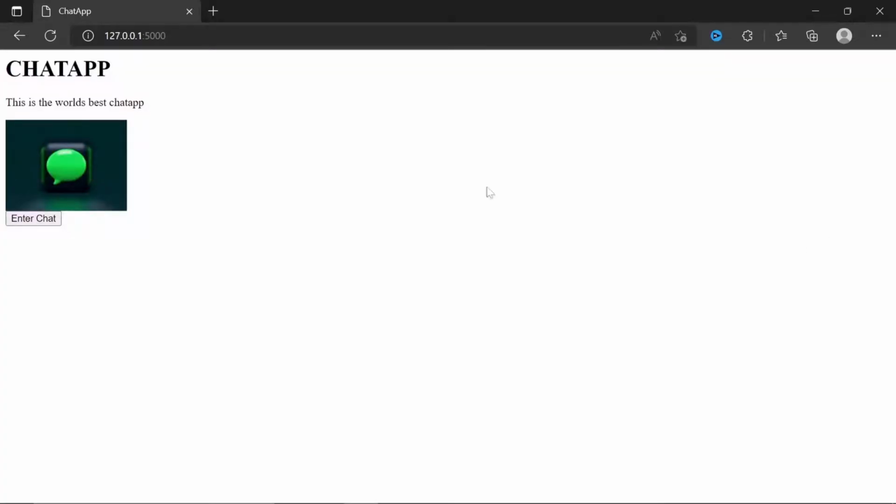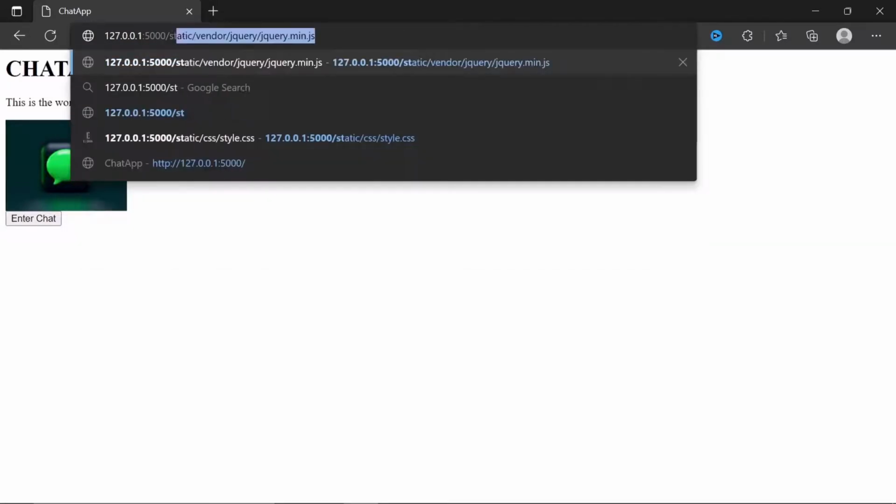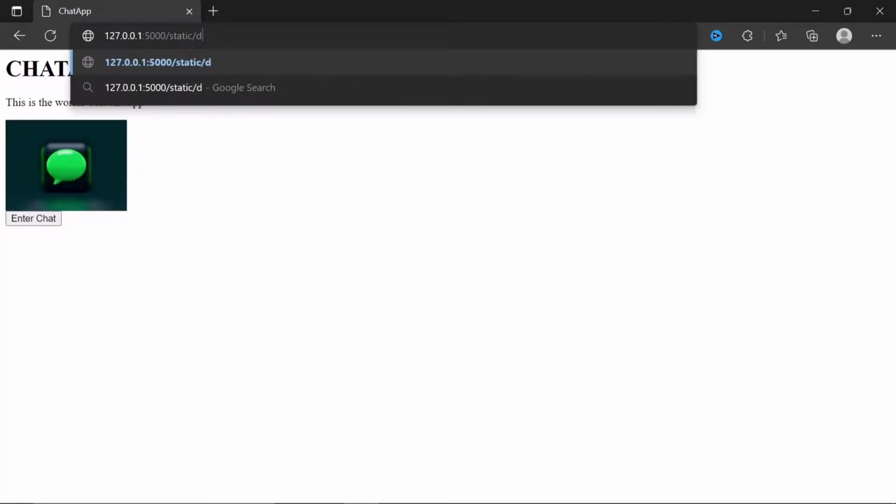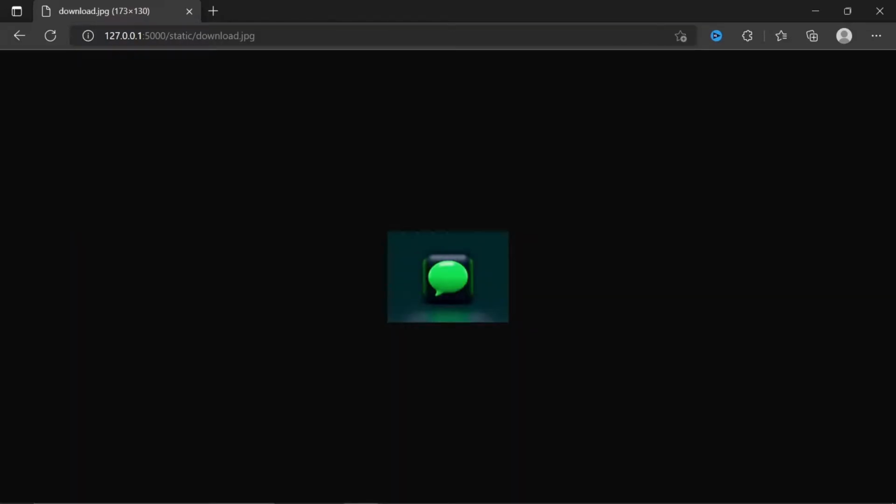So guys, one more thing that I want to tell you is that inside this localhost, whatever you put inside the static folder will be visible to the user. So technically you mustn't place your credentials or your private files or databases, etc. inside the static folder. It should be inside the root folder where the Python script lives. It can be accessible by typing static/download.jpg. You can see we got the image file that we have placed inside the static folder. So likewise, if you place your database or your user credentials inside the static folder, it will be a huge security breach. So hopefully please don't do that.